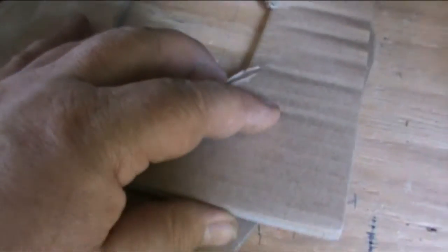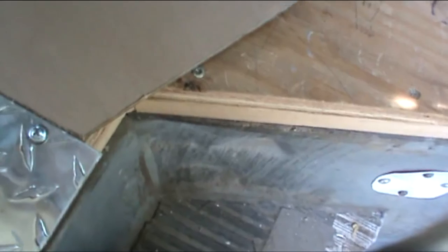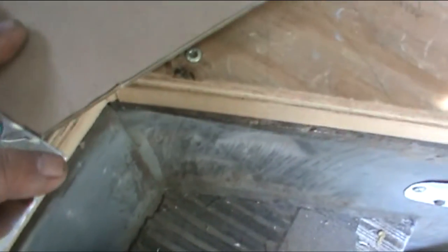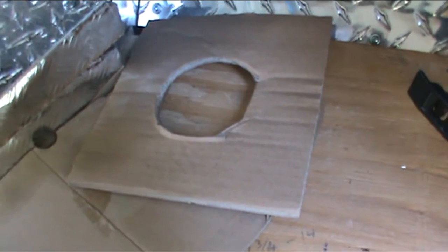Now I can go ahead and put this up here like this and tape it down. Oh look, I missed a piece here — just take a little piece and tape it down. I'm kind of being sloppy here, but you can be as fancy as you want. I still need to deal with that there. But whatever, you can just keep layering these pieces up. It may get a little thick, which is why it might be good to use construction paper.